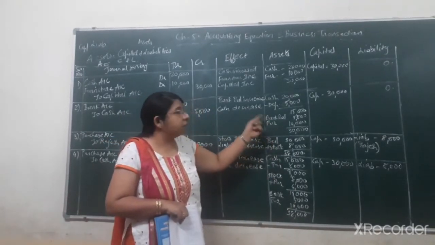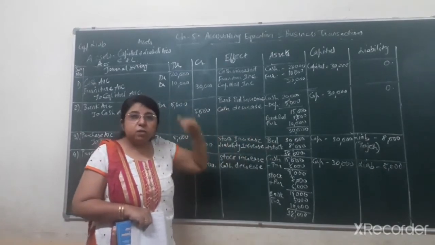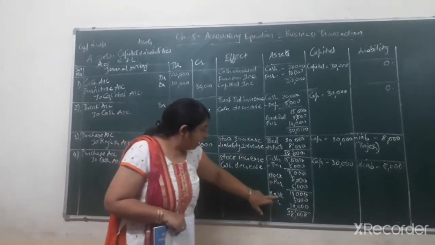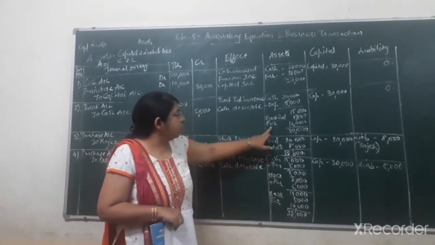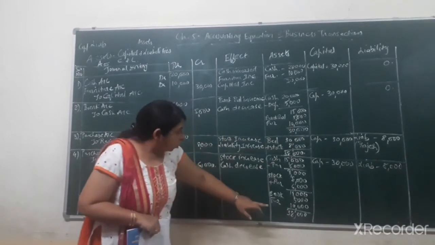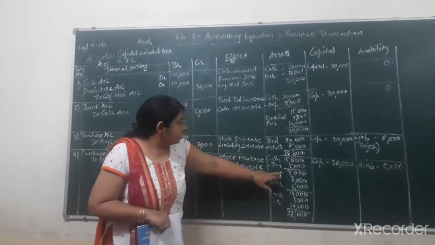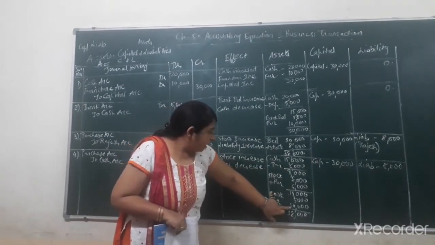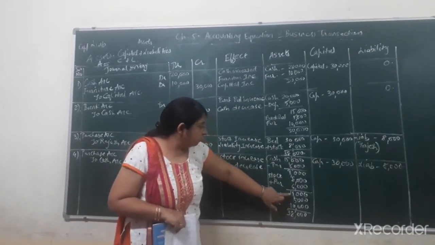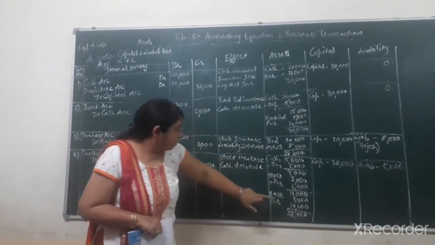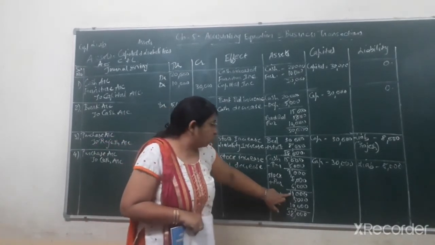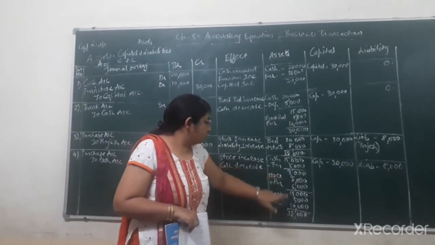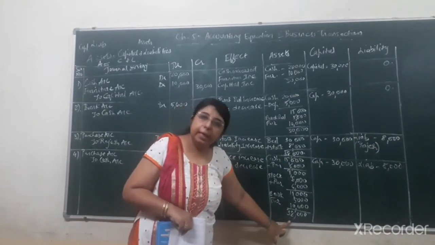If by mistake you forget to write any of the assets from the previous transaction, then the total of assets would not come correct. So bank balance, that is 5,000, and furniture as it is, that is 10,000. So the total of assets would remain as it is. See, 9,000 plus 14,000 plus 5,000 and plus 10,000. 10 plus 5, 15. 15 plus 14, that would come to 29. And 29 plus 9,000 cash total, it would come to 38,000.